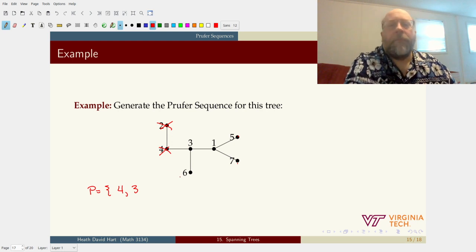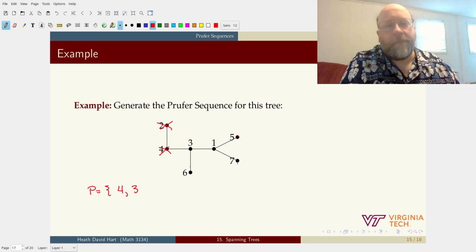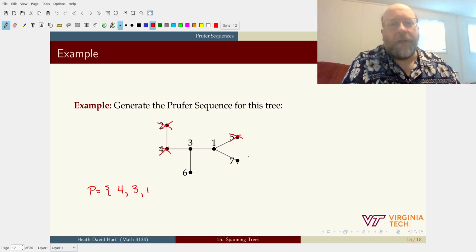Keep going. I've got down to 3, 1, 5, 6, 7. The smallest leaf, though, is 5, and its parent is 1. So now I've got 6, 3, 1, 7. The smallest leaf is the 6. Its parent is 3. Now I've just got 3, 1, 7.